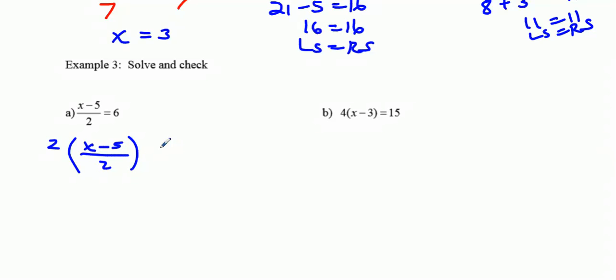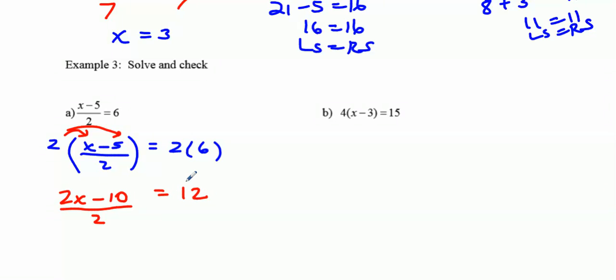And what I do to one side, you know I have to do to the other. Okay? And then, what you want to think about here, which is tricky, is I could distribute, there's a couple of ways I can do this. I can distribute the 2 in. So I would end up with 2x minus 10 over 2 equals 12.